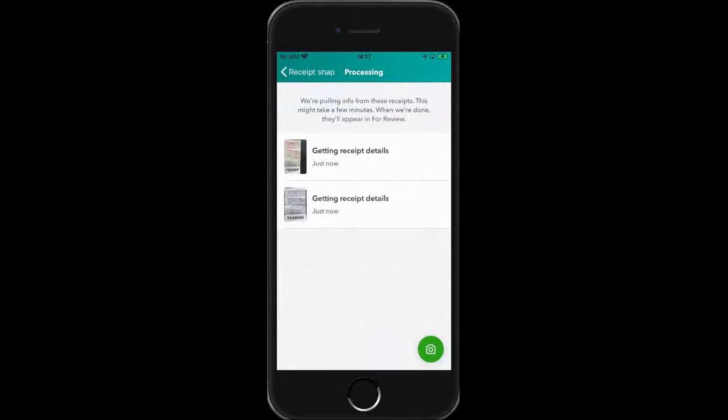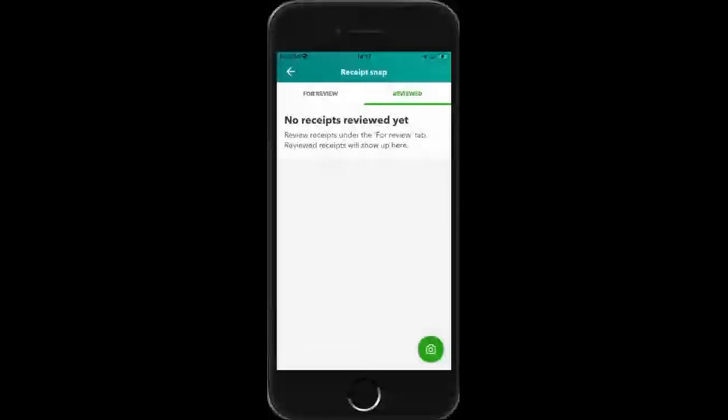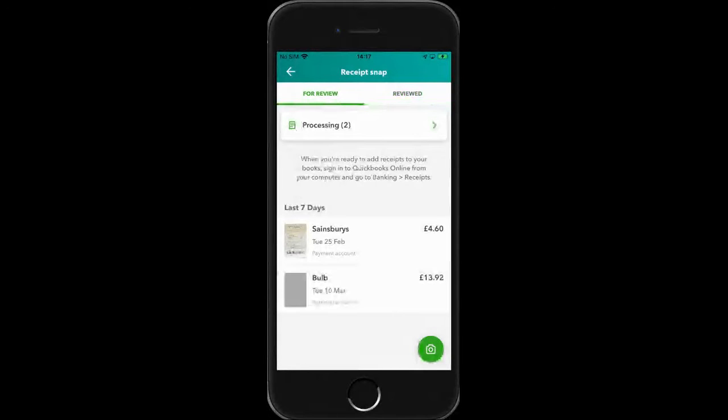I've seen in my experience a lot less time than that, but obviously what it's doing is it's taking that picture, it's extracting that information, and it's going to make it as easy as possible so you're not spending time entering in that information. And once I've reviewed some of those receipts, it will appear in the reviewed section. Nothing will impact your QuickBooks until you've actually reviewed it. So what I'm going to do is I'm going to show you really, really easy on there. I'm going to actually show you what it looks like in product as well.